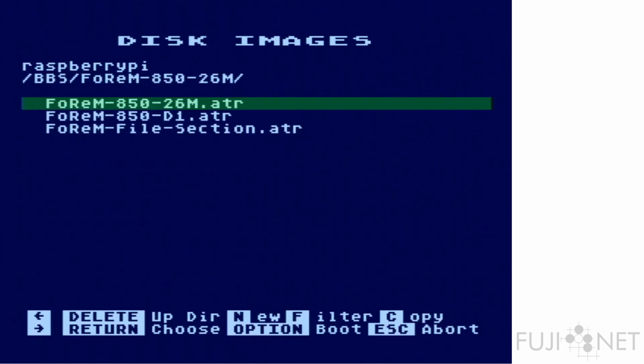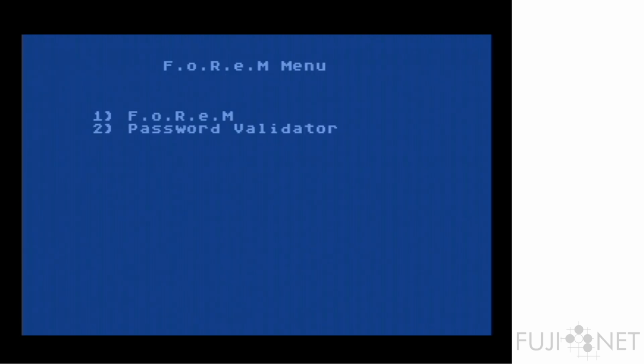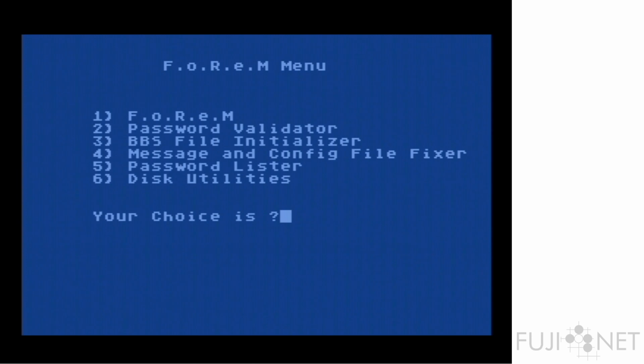I've modified FoReM in this version for my own installation to look for files on drive 2 for the file section. With that, we can boot into it. Now, you'll see that we've added a little bit of BASIC code here to send commands to the FujiNet to set a listening port of 6502 and to turn auto answer on.